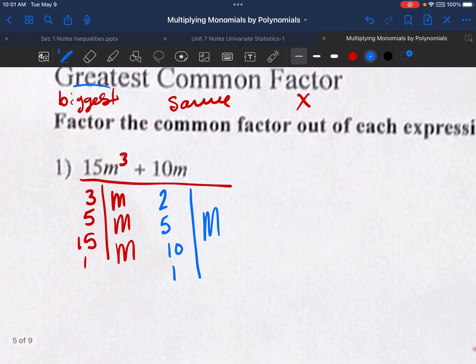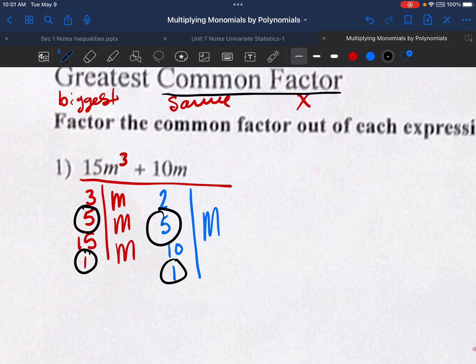So, biggest. I'm looking for the biggest number in each of these lists. Common. I'm looking for the biggest number that both of these lists have in common. And factor, well, here are my lists of factors. It looks like both of these lists have a 5, and that's the biggest number they have in common. Some people asked me, well, Miss Gunther, they also both have a 1. You're exactly right. That would be a common factor, but we're not looking for just a common factor. We're looking for the greatest common factor, or the biggest common factor. So I'm going to go with these 5s.